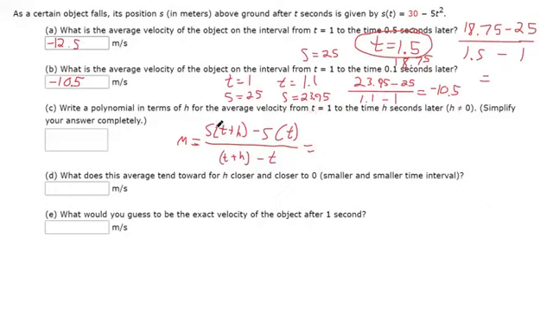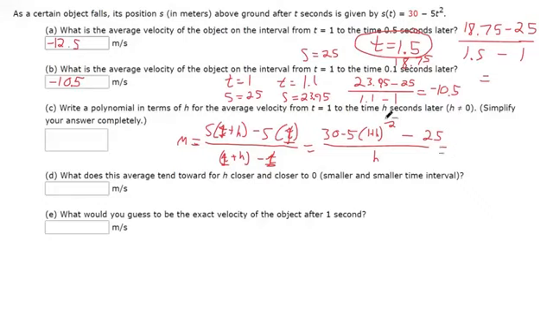But to write that out, one more thing to make it a little easier: t equals 1. Our starting time is 1, so we can replace all those letter t's with the number 1. So you plug 1 plus h in where you see a t in the height function. So we have 30 minus 5 times 1 plus h, squared. Subtract s of 1, the height when we plug in 1, which we got as 25, right? That's all over 1 plus h minus 1. 1 minus 1 makes 0, so you just have h in the denominator.